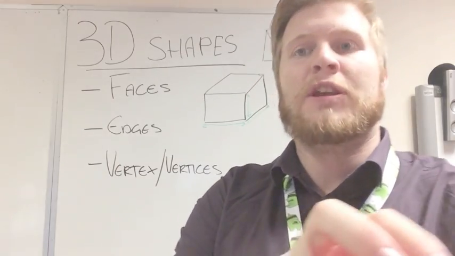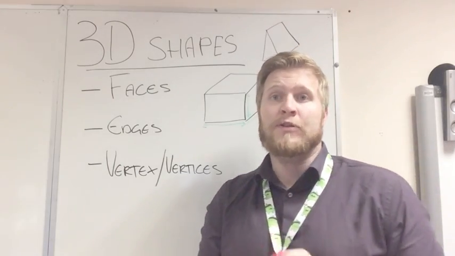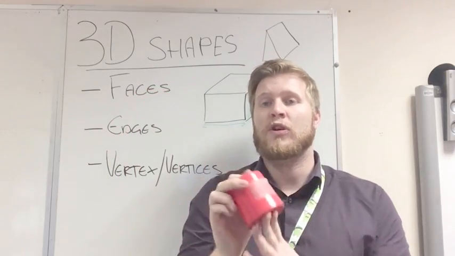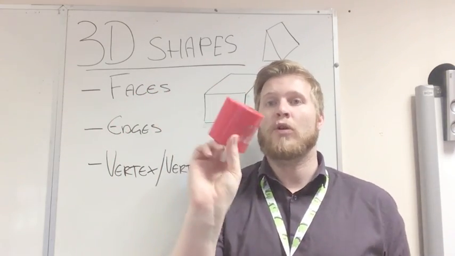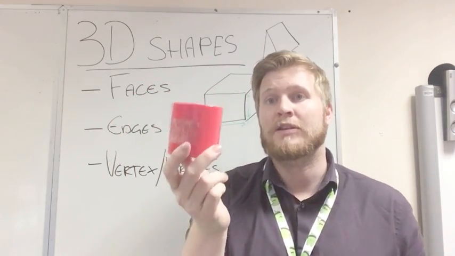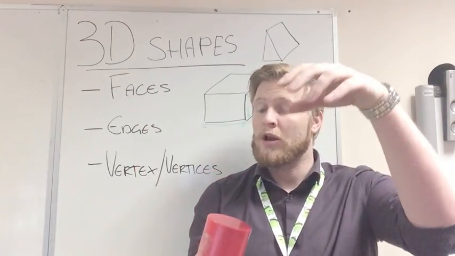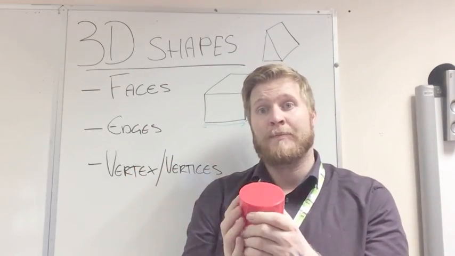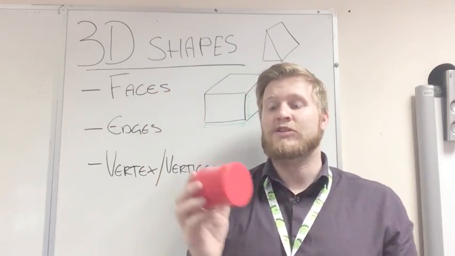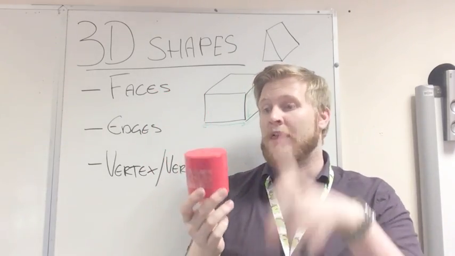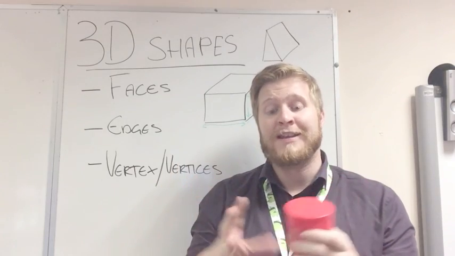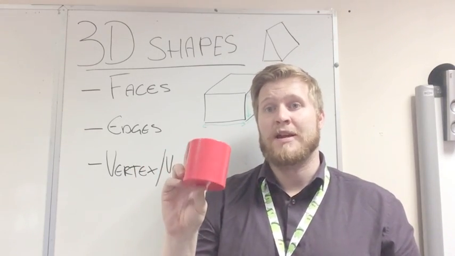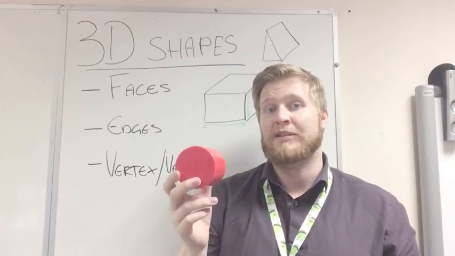What I also want to mention is that shapes can be different. This is a cylinder, as you can all see—two circles on each end. Now, that is not what all cylinders look like. Cylinders can look different. It could be longer, it could be shorter, it could be fatter, it could be thinner. The reason this is a cylinder is because it has a circle on one end and a circle on the other end. The length, the height, how fat it is—that doesn't affect at all the fact that it's a cylinder. So lots of different shapes can be cylinders.